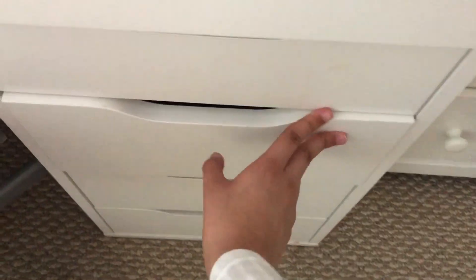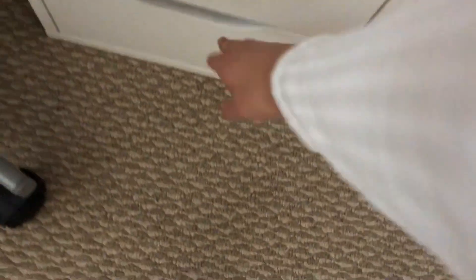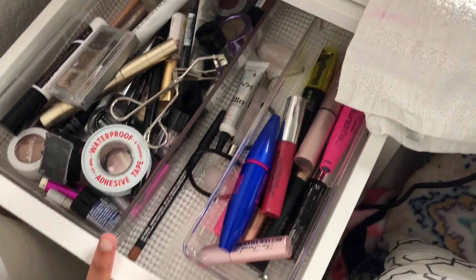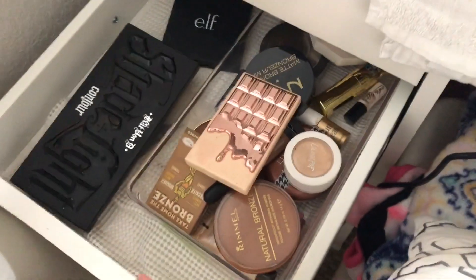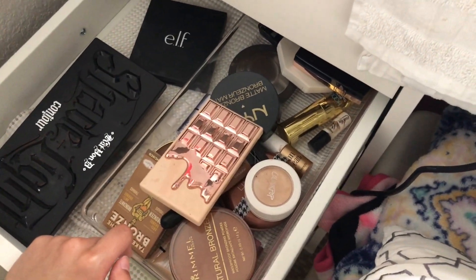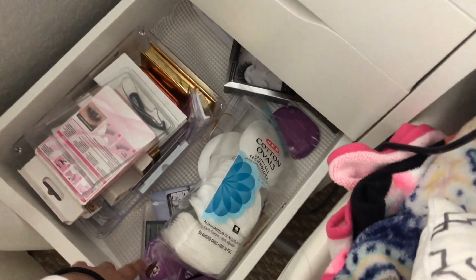And my drawers — I just have skincare in this one, moisturizers, your base, foundations, everything you need in there, along with my palettes and extra stuff. On this side I have eyebrows, mascaras, little stuff. This one I carry my bronzers and highlights. And I have this organizer I got from Ross I think. This one I carry cotton rounds — this is like my blush drawer. This one is my eyelash drawer with more cotton rounds — eyelashes, where I keep all my eyelashes. Organized for real.